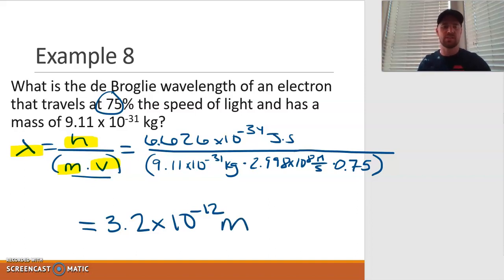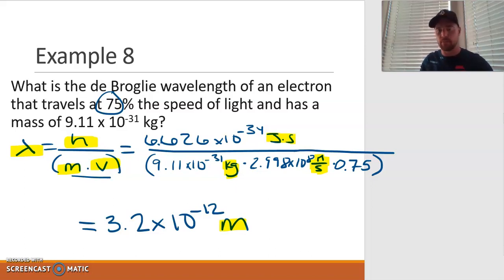But some students say, well, wait, hold on. How is it that you had joule seconds, kilograms, and meters per second? How does all of that somehow equal a meter? Well, I'm going to show you right now. If you don't want to see, you can just stop the video right here because we're done. We'll see in the next video. But if you want to see how all of that ends up turning out to be just meter, I'm going to show you, because I actually think it's really interesting and actually a very valuable tool.